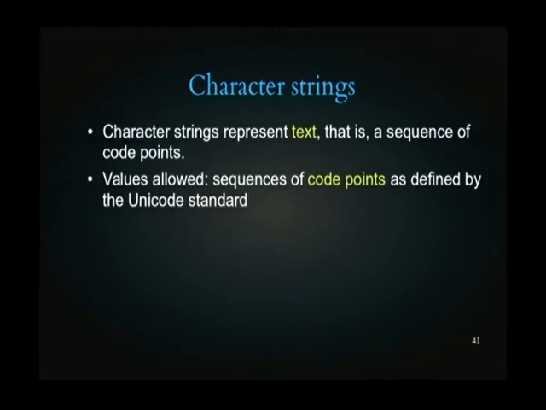And a string can be a character string if all of its string elements are between 0 and infinity, or follow the Unicode standard. So a character string is a string composed of code points, but all strings are composed of characters according to the definition in the manual, which is why you're not using the word character in the way that the manual does. Yeah, well, I'm trying to avoid the word character. But I'm not avoiding the term character string, because I think that's not ambiguous. Okay, a text string, I'll try that next time.